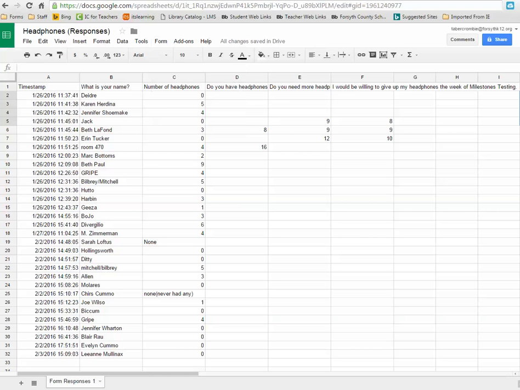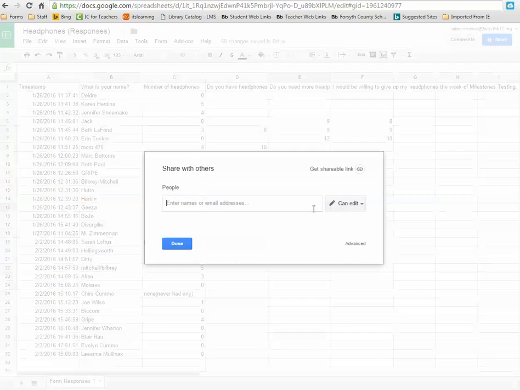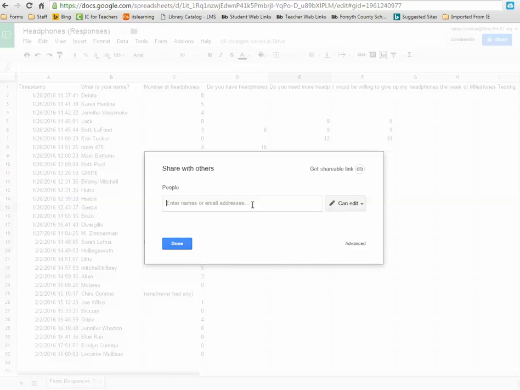You also have the option, just like in Excel, but I think this is a little bit better in Google Sheets because Google Sheets is collaborative. It gives you the ability to share with other people so that all of the people that you give editing rights to have the ability to edit this document with you, even at the same time.